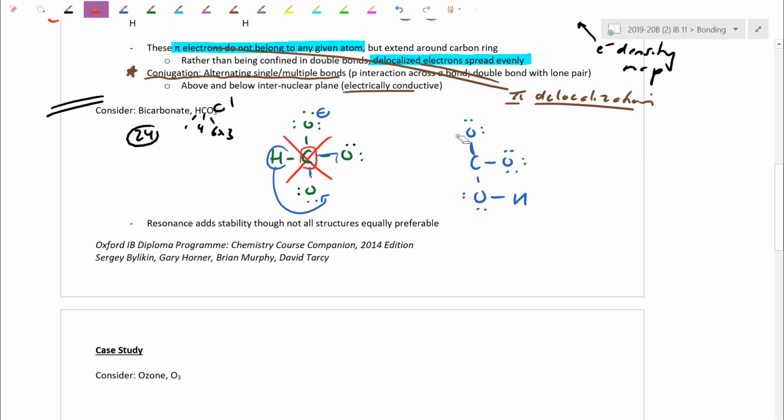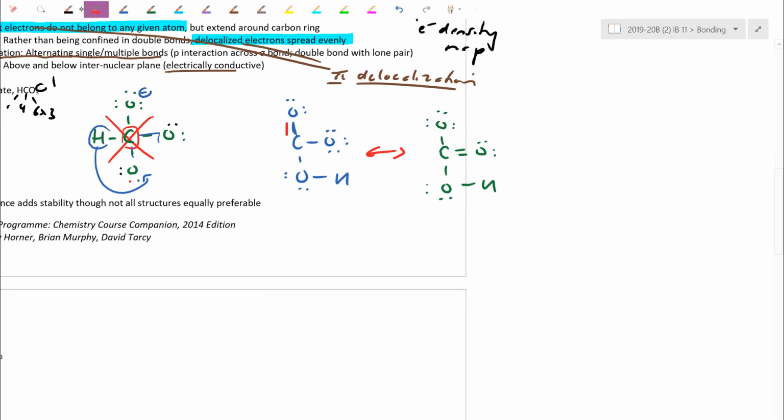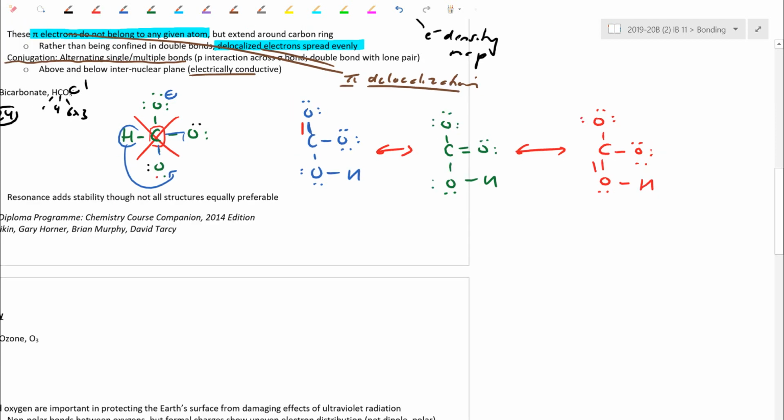So for example, it could have been this one here making the double bond. It could have been that one here on top. This one here is in resonance with, what if it was the carbon on the right hand side that made the double bond? This is a little bit tedious because I'm having to draw all the possibilities. And I'm saying that although none of these pictures are actually the correct diagram, the real diagram is some combination somewhere in between. In this case, they actually have 3 resonance forms. You just need to look at your molecule to see how many you would have.